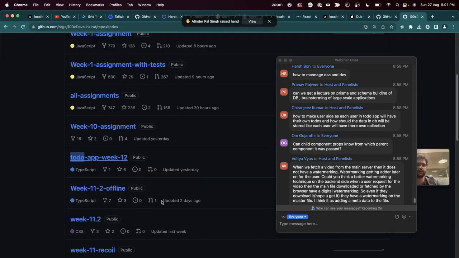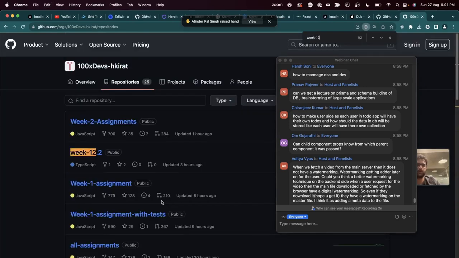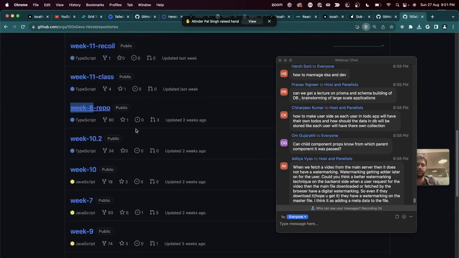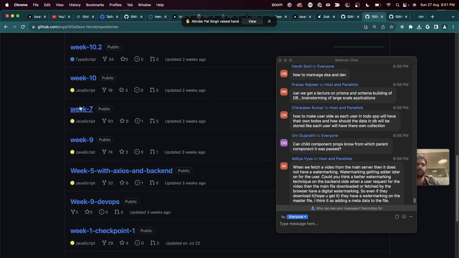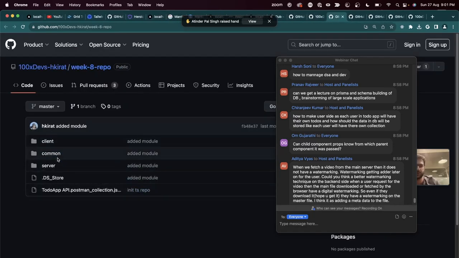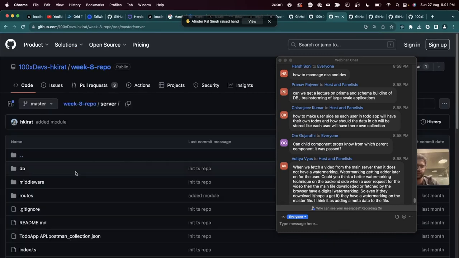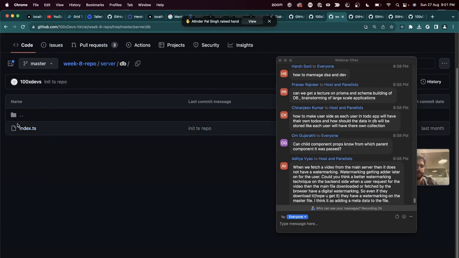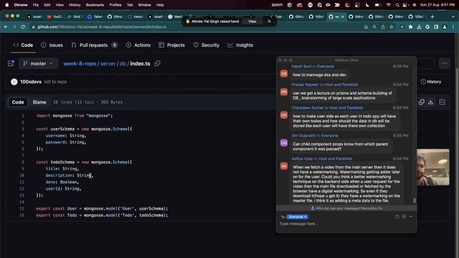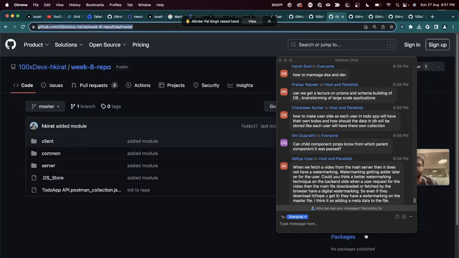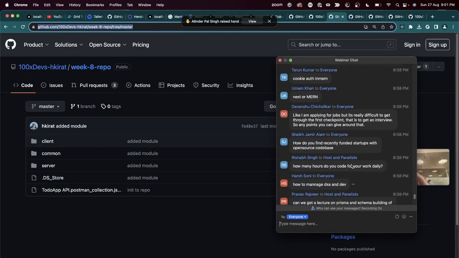I don't think this is it. Week 8. In one of these to-do apps, we've actually done this. I think the one in which we moved a JavaScript project to TypeScript, was it? Let's see if I can find it for you really quickly. So this is the one. There you go. So the to-do schema has title, description, done, and user ID, the person who has this specific to-do. So basically just go through this week 8 repo. It has the answer to your question.